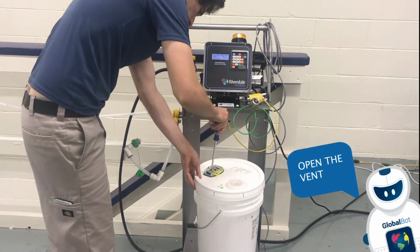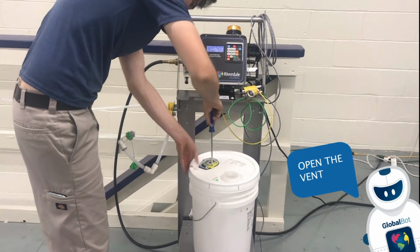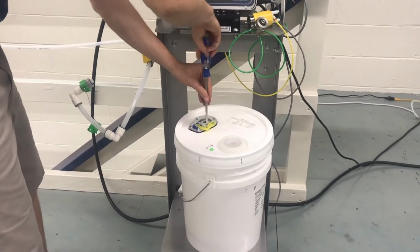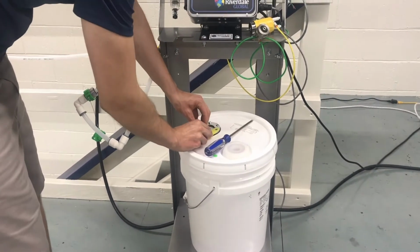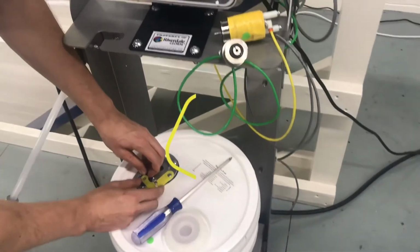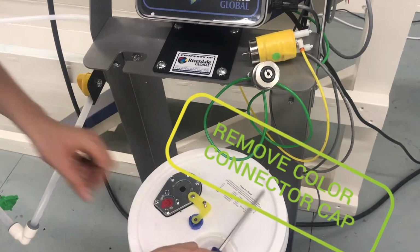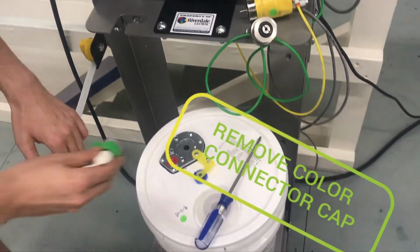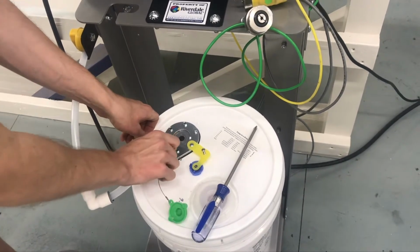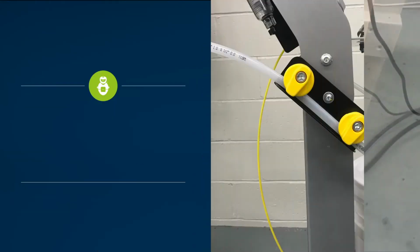Unseal the opening for the color connector by partially backing out the vent screw in the middle of the yellow cap. Next, turn the blue seal counterclockwise to free it from the connection port. Next, remove the cap from the color connector and then attach the color connector to the newly unsealed port on the pump. It is a 1/4 turn to fully attach and detach the color connector.